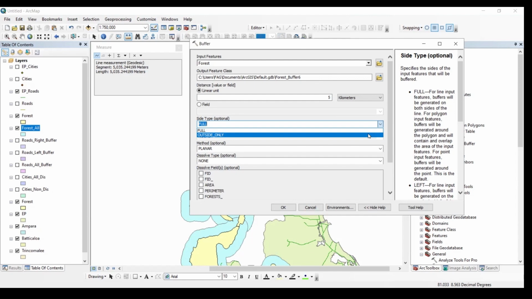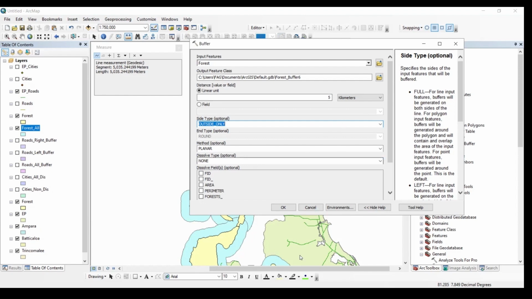If you click outside only, what will happen? Previously, when we considered all, the polygon was also considered, and from the outer extent, the boundary of the polygon, 5 kilometer was also considered. If you select outside only, the polygon will not be considered, but from the boundary, only the outside 5 kilometer will be considered.